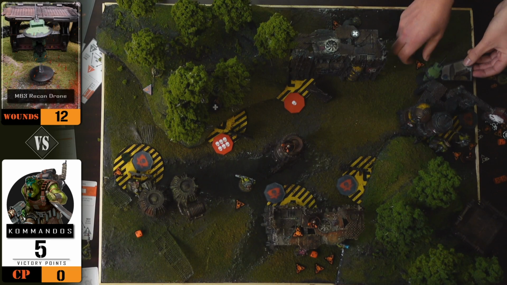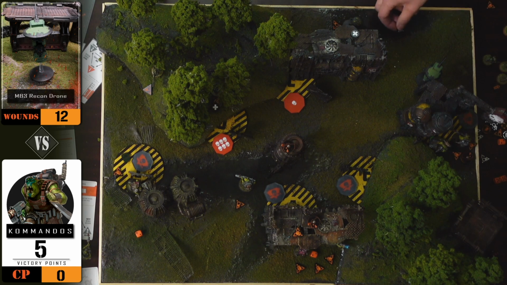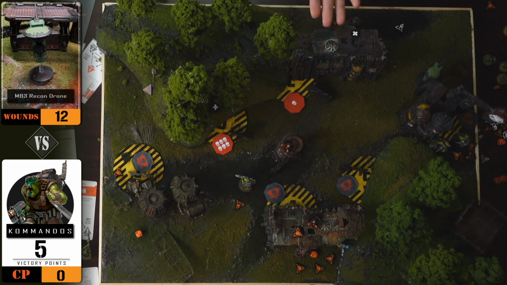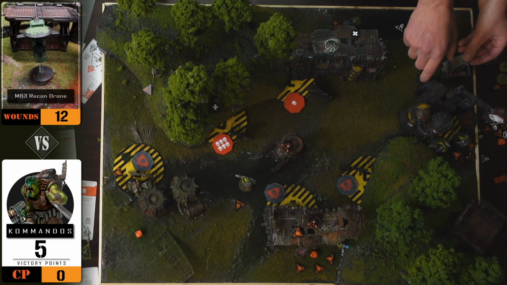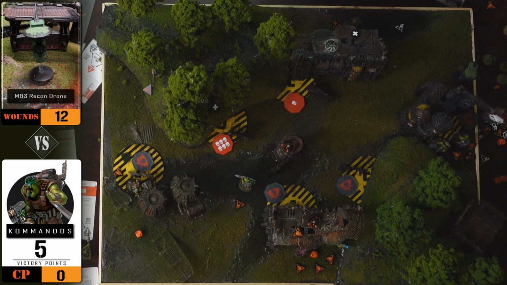We are going to activate our recon drone. It's going to switch to engage. Okay. We're explicitly not going to use its analyze because it currently can't shoot anything from its current position. So we're going to take a dash action and have it kind of lean out over here and be able to draw a bead on your flamer. And then we're trying to stay outside of 3 of the objectives so we don't have the -1 to our hits. That is correct. Here we go.